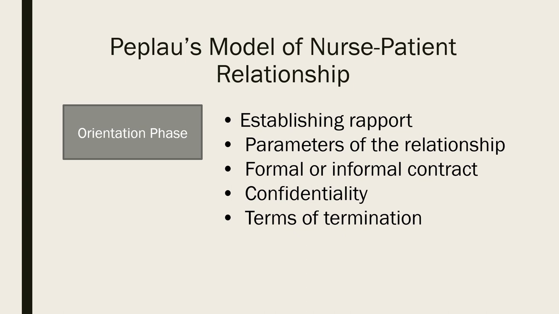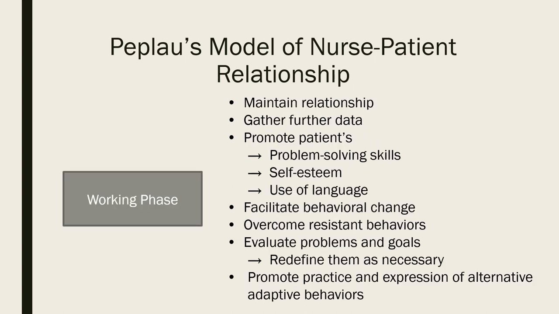A formal or informal contract is reviewed with the patient and contains the place, time, date, and duration of the meeting. The patient has the right to know what information will be shared and who it's going to be shared with, and that information will not be shared with relatives, friends, or staff outside the patient treatment team except in a very extreme condition. As we move into the working phase of the nurse-patient relationship, we continue to maintain our rapport. The patient is allowed to safely express themselves. This is where we can identify and explore areas causing problems, educate our patients, and help them become more familiar with biological and psychological factors to help them understand their treatment regimen. This also helps your patient learn and prepares them to take an active role in their own care and recovery.